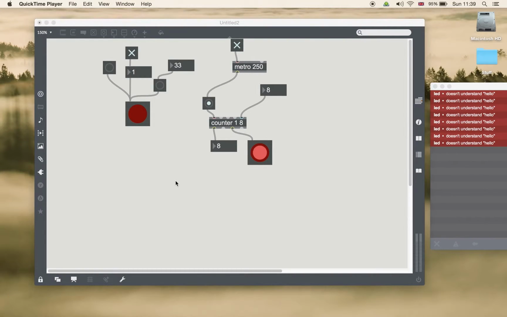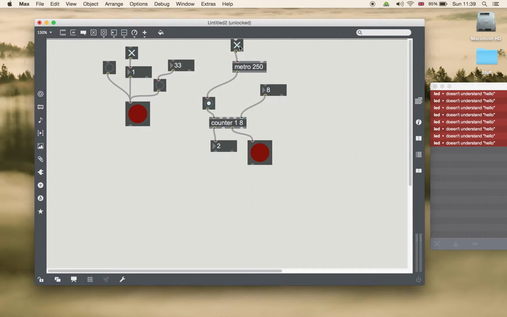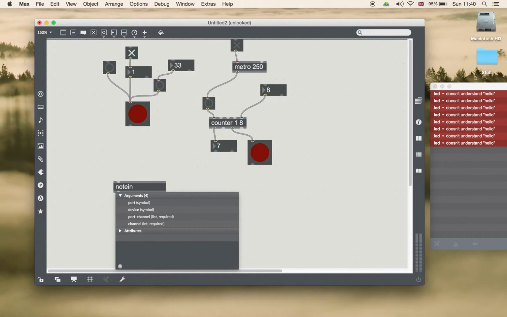And I'm back in the room. Okay, so what I want to do now, I'm in edit mode, but I can still control my objects by going Command on the Macintosh, click. So I'll turn that metronome off. What I want to do now is a new object called NoteOut.